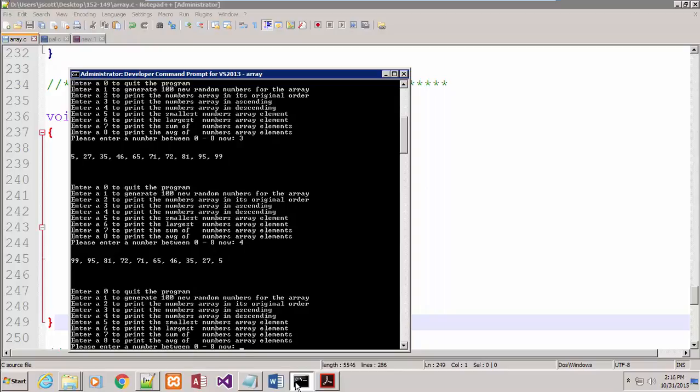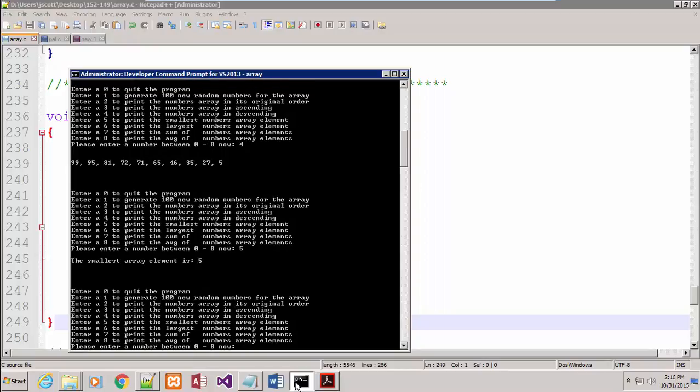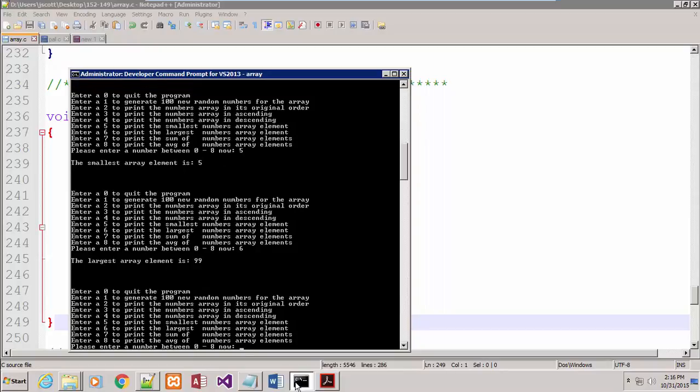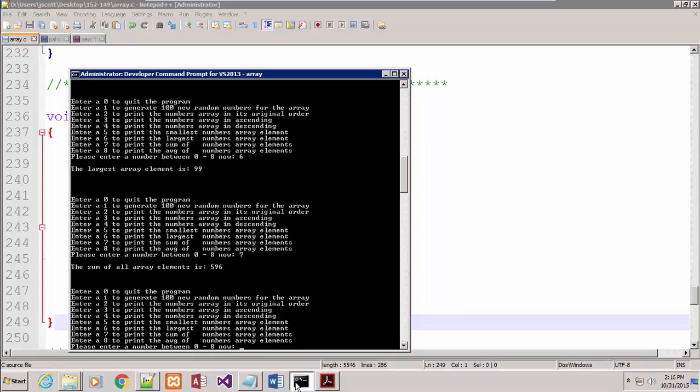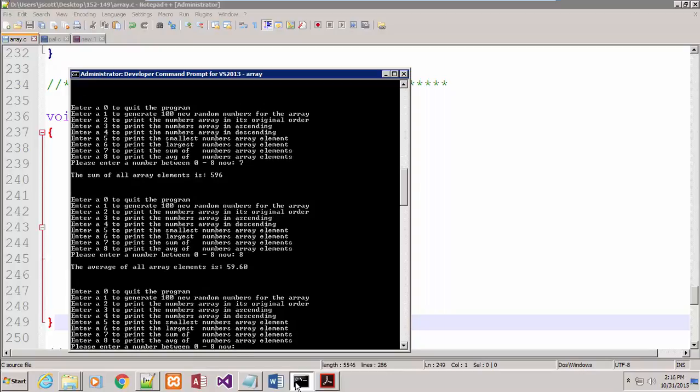A 5, now the smallest should be a 5 from what's in there, and it is. The largest should be a 99, and it is. The sum is 596, so the average should be a 59.6. Okay, and that all looks okay.